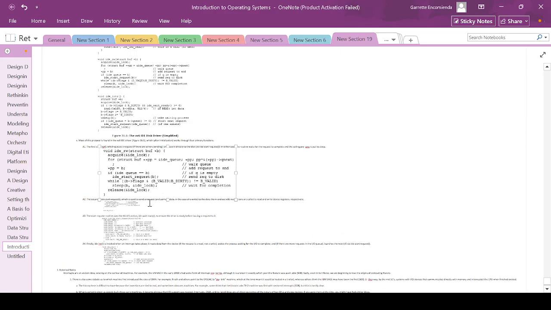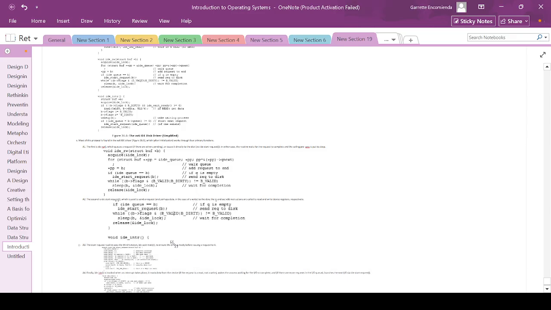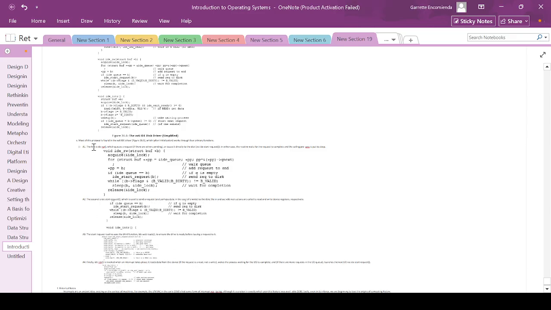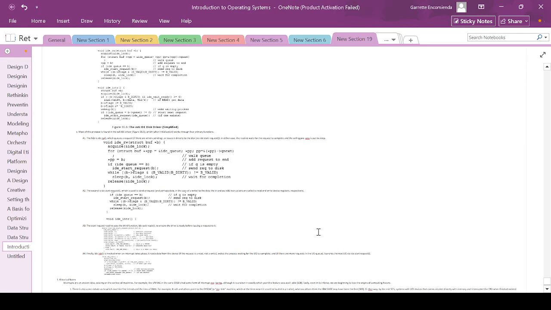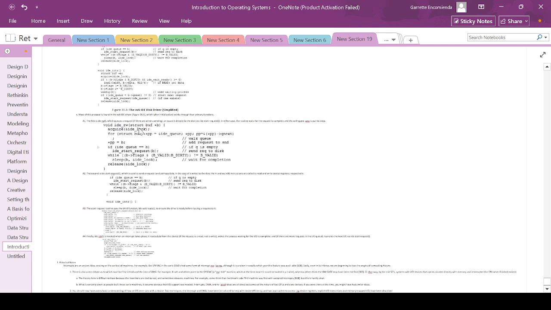These are the four primary functions of the IDE driver code. The first is ide_rw, which queues a request if there are others pending, or issues it directly to the disk via ide_start_request. It will then wait for completion.